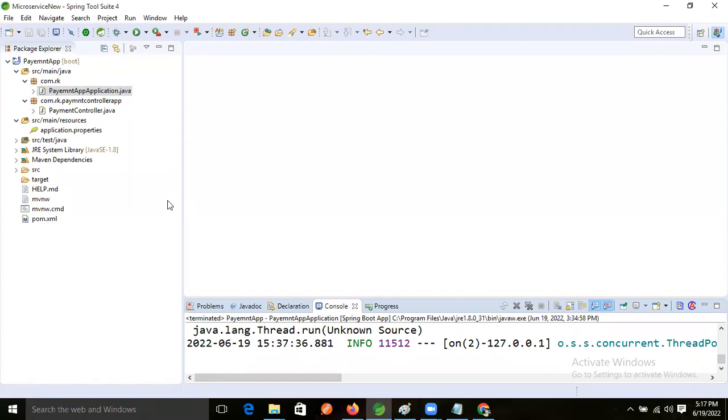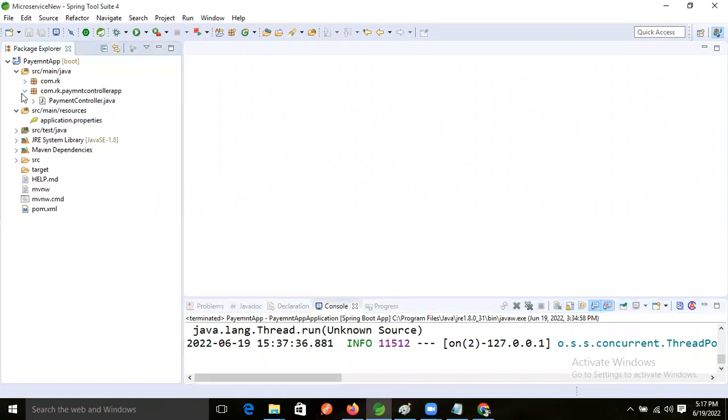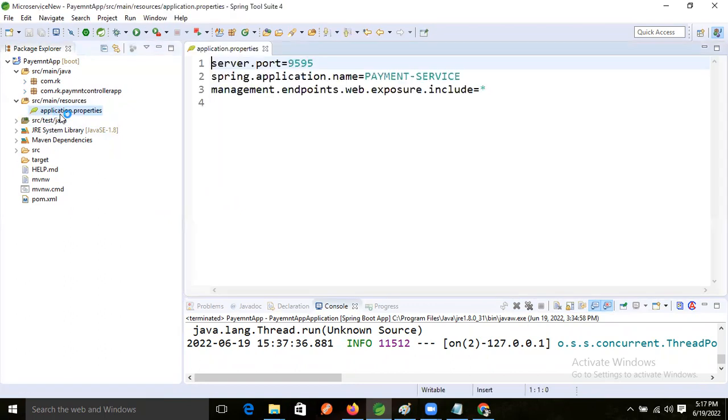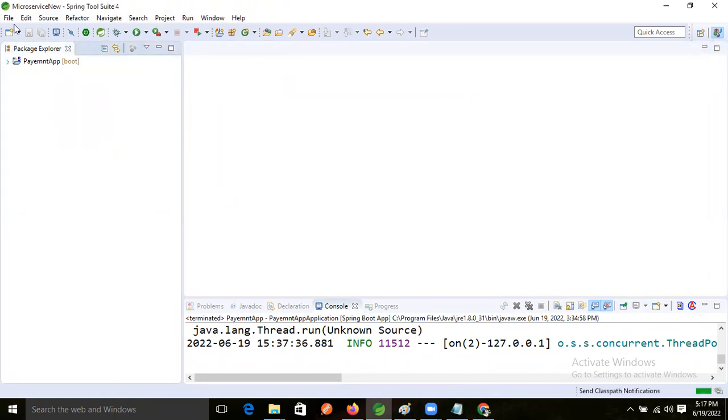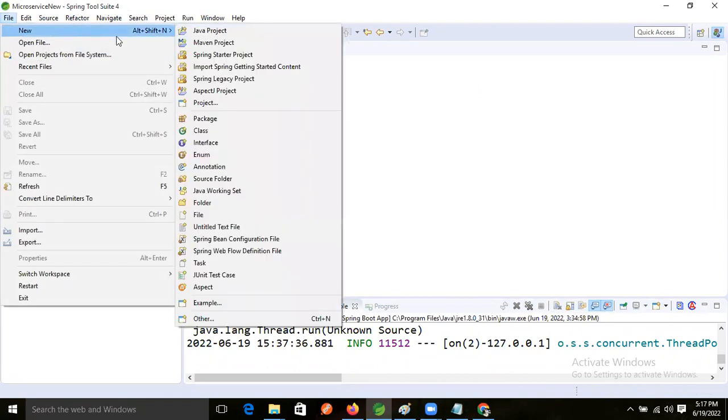So now fine, guys. So here what we will do now is first open the application dot properties, right? Sorry, this is the old one. We are going to take File, New, Spring Starter.